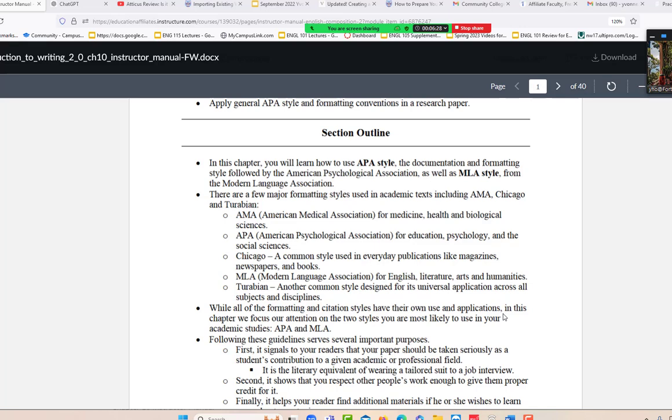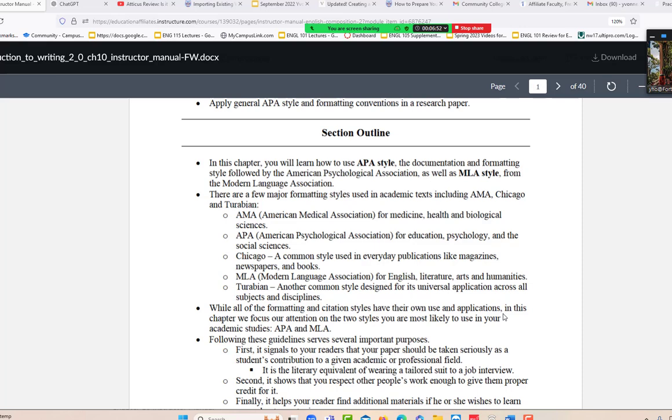Chicago Turabian is a common style used in everyday publications like magazines, newspapers, and books. MLA, Modern Language Association, is for English, literature, and humanities. Turabian is another common style designed for universal application across all subjects and disciplines.